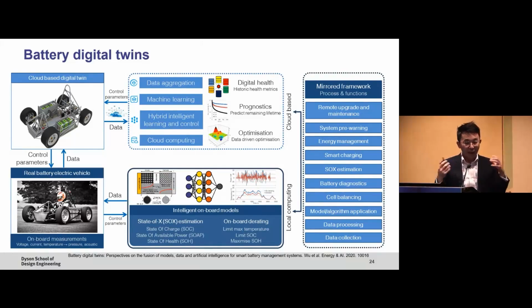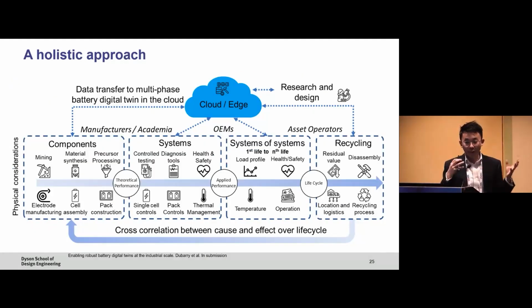So with that in mind, you can do lots of different things like optimize the state of charge range, the fast charging regime, and so on. But really, what we need is a holistic approach, where one of the problems in these physics-based models that we use, or DFN models, P2D models, or whatever you want to call them, is that it takes a long time to parameterize.